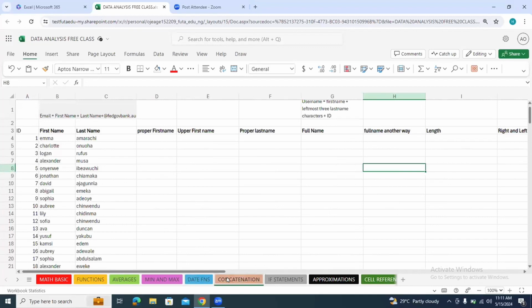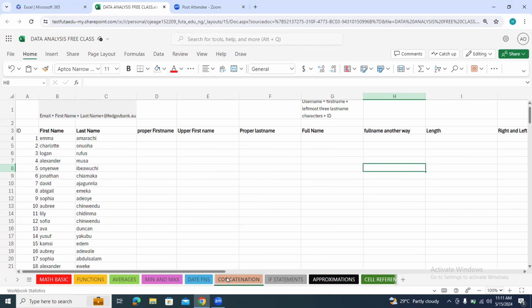Let's get into it. So in Excel, sometimes we need to manipulate our text. We need to perform some basic functions like joining two texts. Sometimes you can give out a form, and the people that fill your form, they probably fill their name starting with a small letter or just some inconsistencies like that. And you need to get rid of that to make your data consistent. So we can do that in Excel.